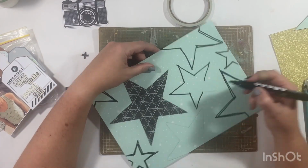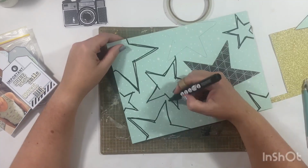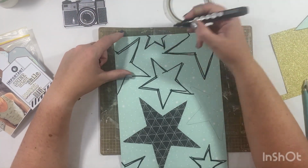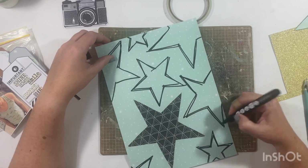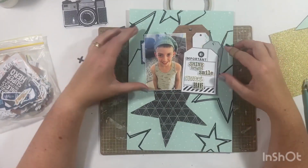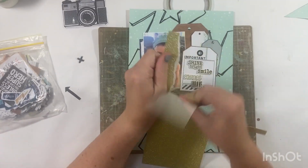So I'm going to outline my stars, and you can see that I don't actually want them to be perfect. I want them to be kind of grungy and overlapped. I definitely didn't want them to be super neat. So sometimes when I'm creating, I'll get this almost art journal-y kind of supplies out and make a layout that's a little bit different to a traditional scrapbook page.